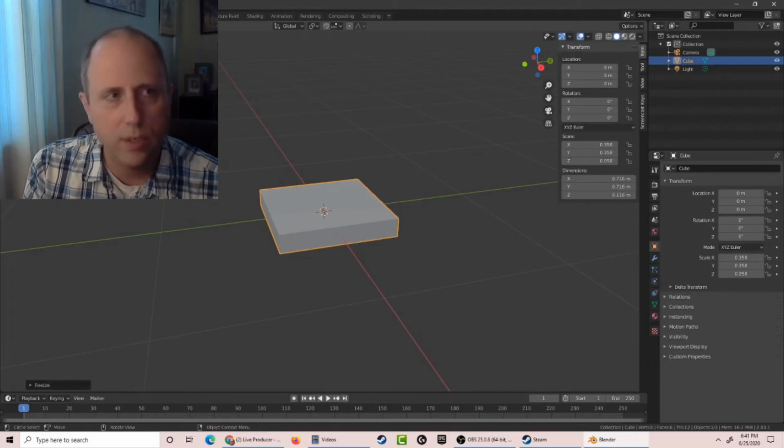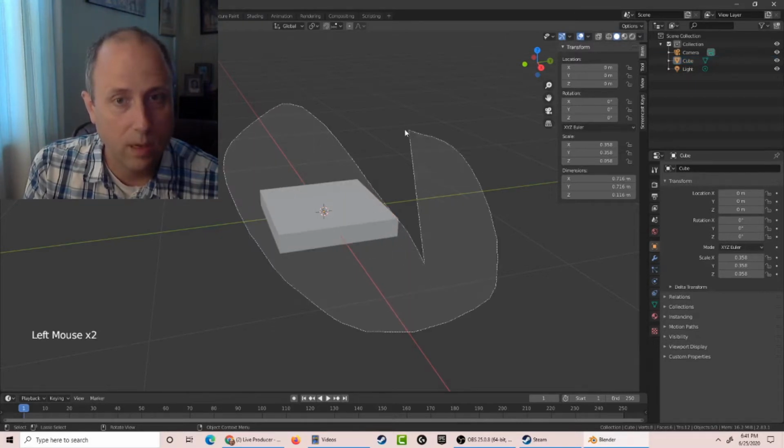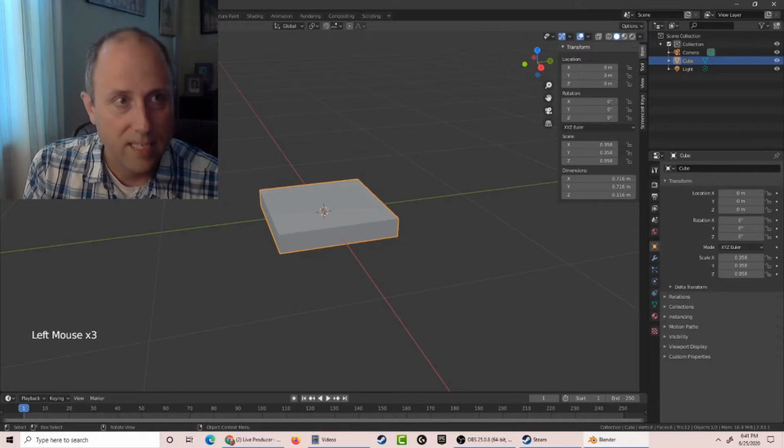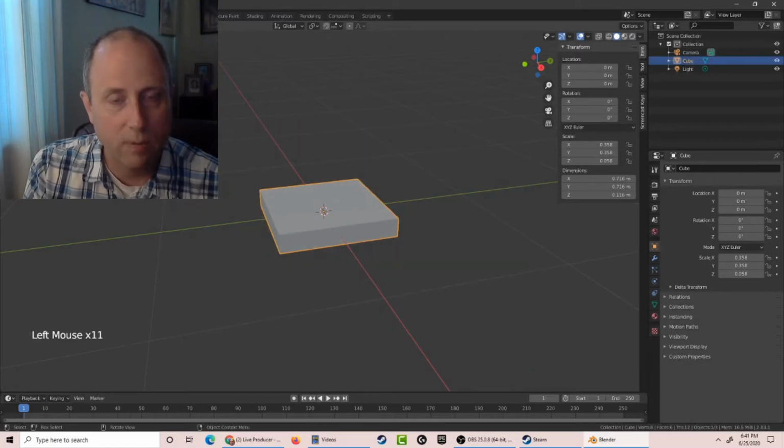Now, what we need to do then is, oh, I see, I had it in tweak mode. No wonder I was so confused. Okay, so dropping down this menu, clicking and holding it, will allow you to see whether or not you can select things with a circle or a polygon. I had mistakenly changed it into tweak mode. So anyway, here we are with the select box. That's what I want. And I can create a box by selecting around the object to select it.